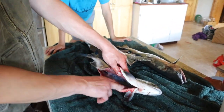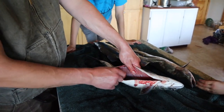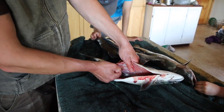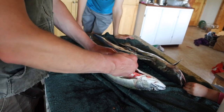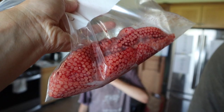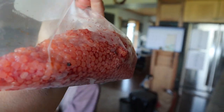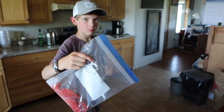Are you allowed to use female roe as fishing bait? Sometimes, yeah. Depends on the time of year and where you're fishing. You're allowed to ice fishing? That I don't know. At some times of year, depending on where you are and such, you can use roe as fishing bait, so save it in the freezer in case we can use it.